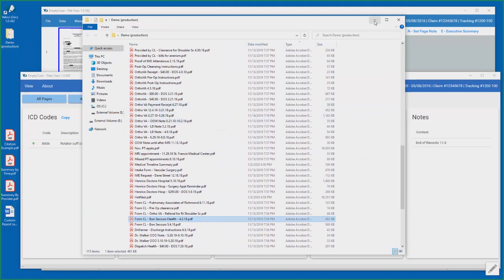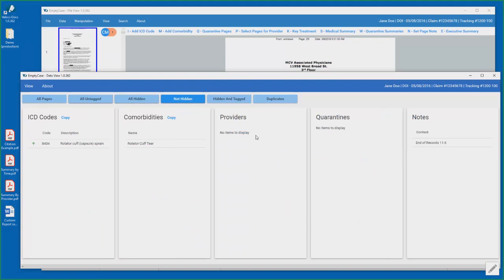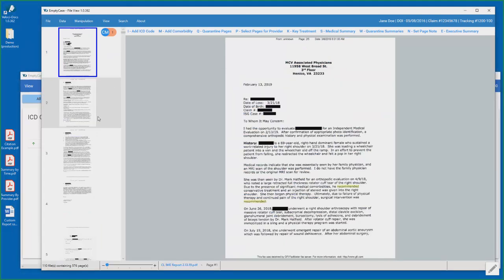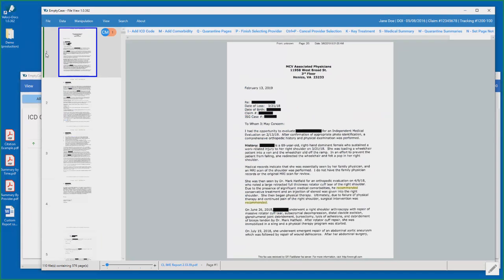So we came up with a way with our provider tags to totally eliminate the need to pre-sort and destroy the document integrity of your original record sets. When you come across and want to identify providers and organize your records by provider by time, you do that with the provider tagging system. Notice here P on the keyboard or the button. Notice I get a green bar on this page. If I'm going to capture this evaluation as important to my record set, include in my reports, I do that by adding provider tags. Notice the green bar.